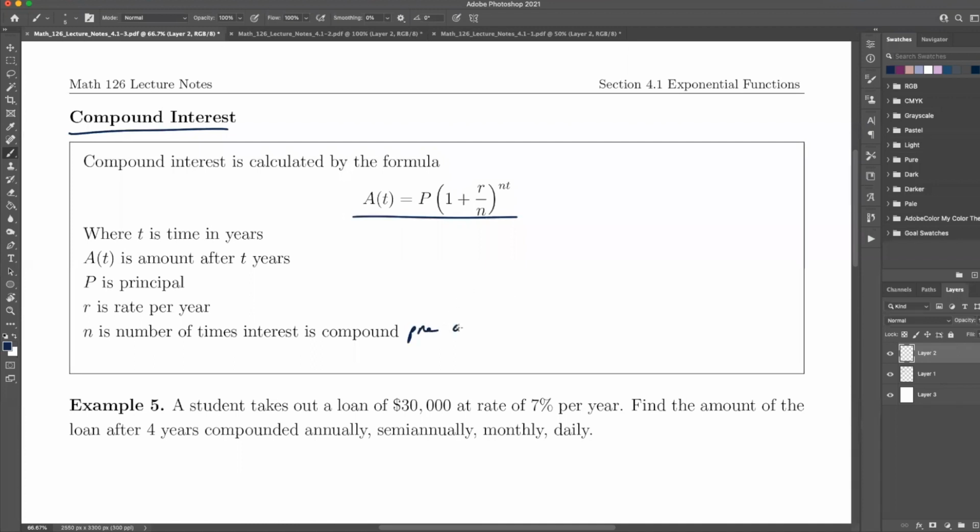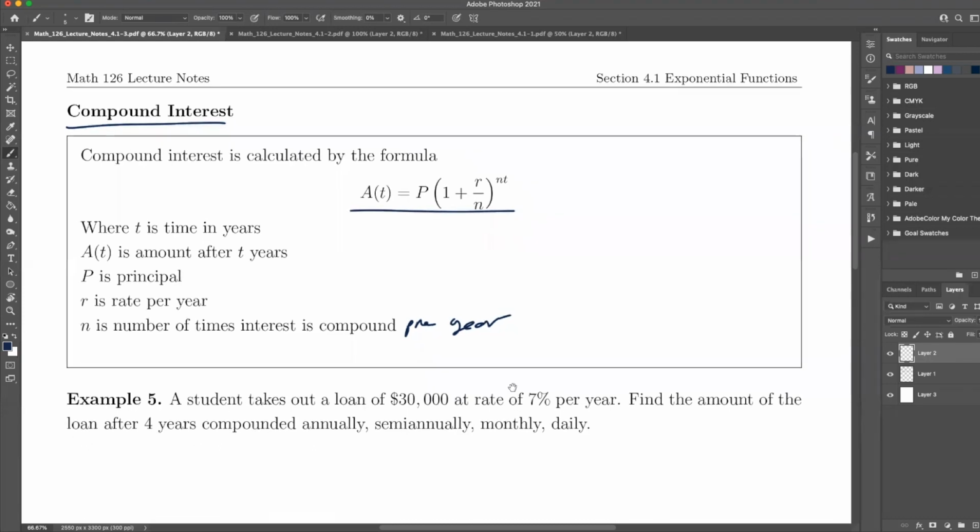I forgot the per year part. So how many times they compounded. Okay. And so this is going to be a positive number. So 1 plus a positive number is always going to be positive. So this is always positive, so we don't need to worry about that. N is the number of times you compound it per t. And then principal is just how much you put in or take out. So we're going to do this a couple times.